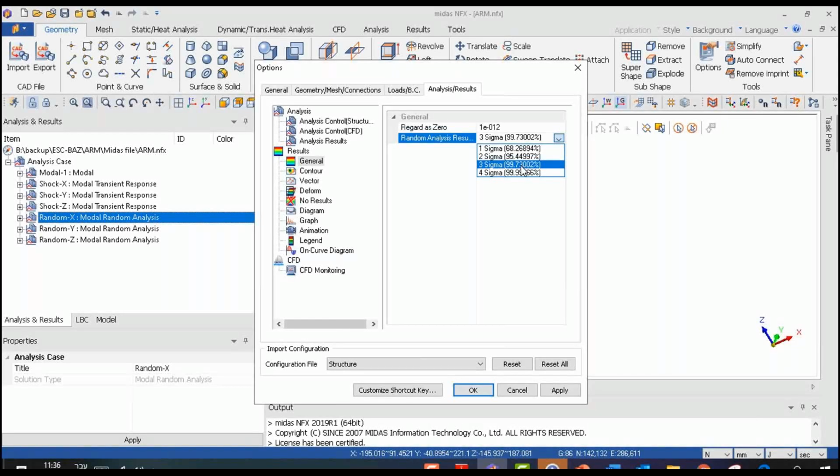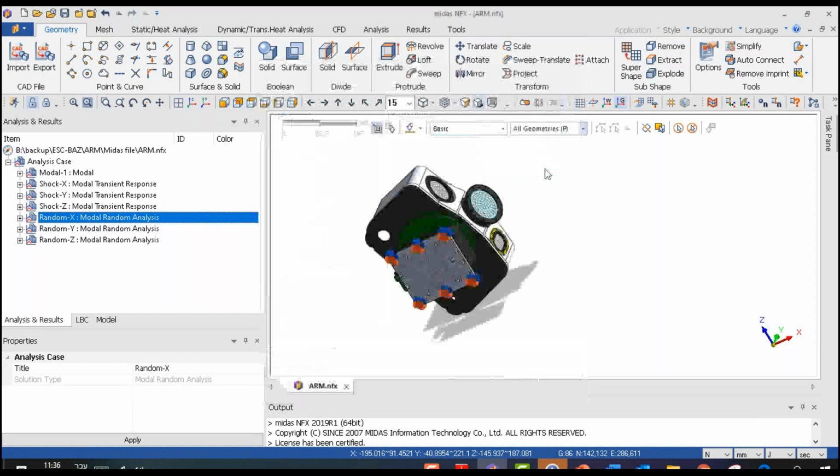We simulate a military system. The requirement for a military system is plus minus 3 sigma, so this will be our specification. So now we can run the analysis.